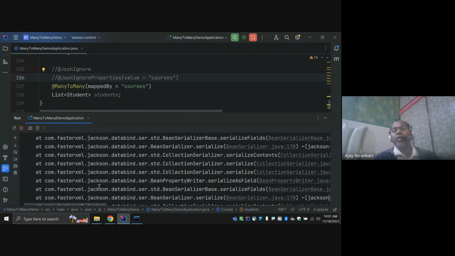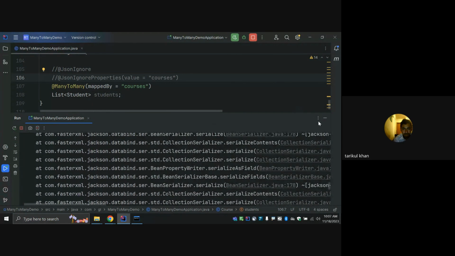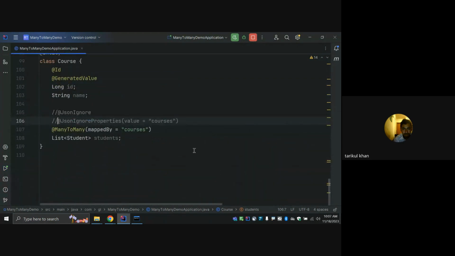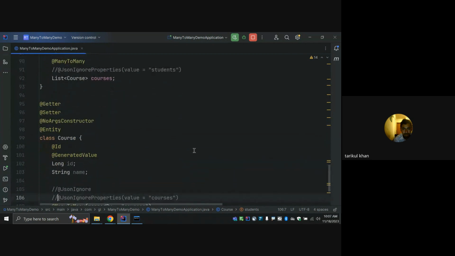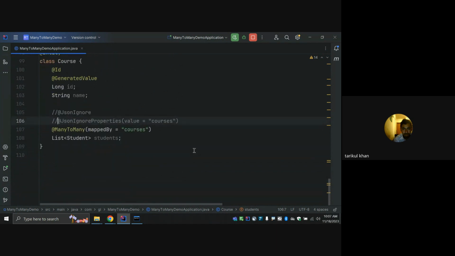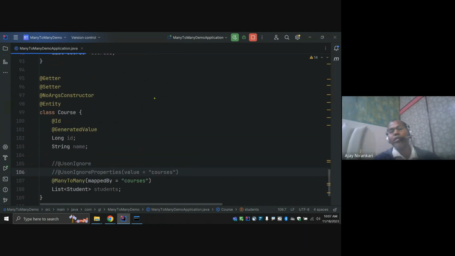The problem is that the system does not recognize it, because here you designed such classes, a student and this is the course, right?